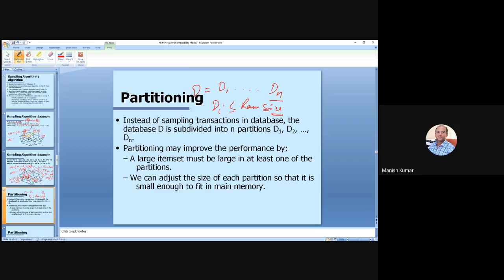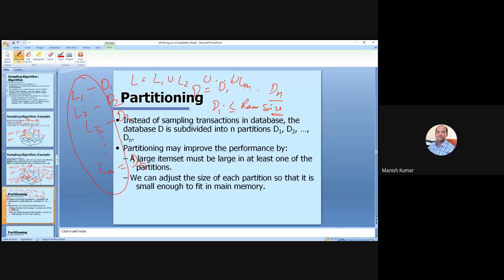So we will have a large item set L1 for D1, then L2 for D2, then L3 for D3, and similarly Ln for Dn. And now L becomes L1 union L2 union Ln. So this is what partitioning does.